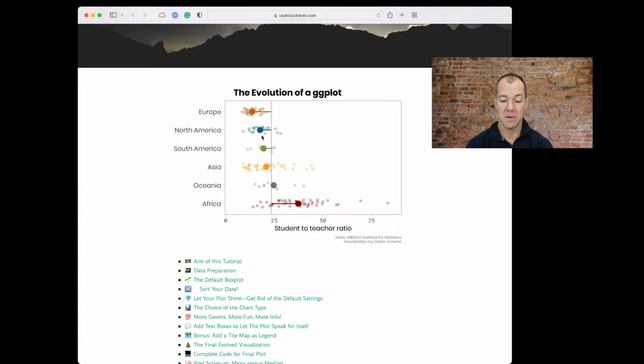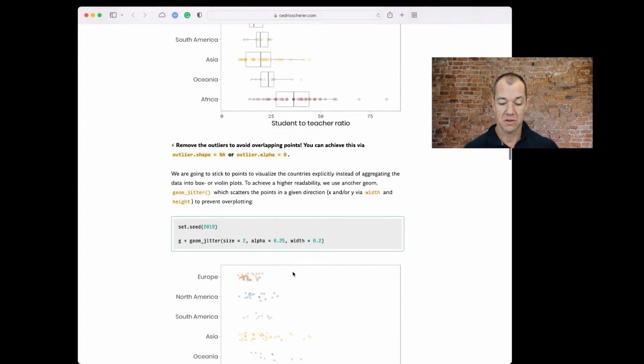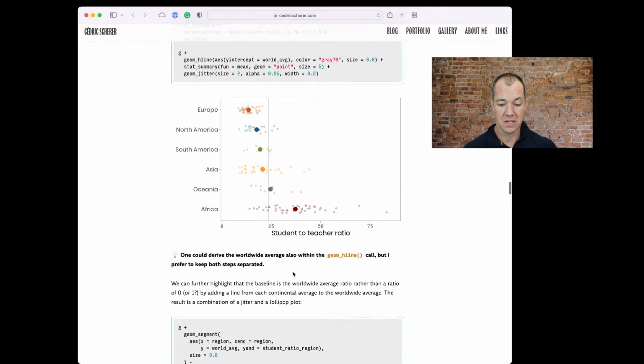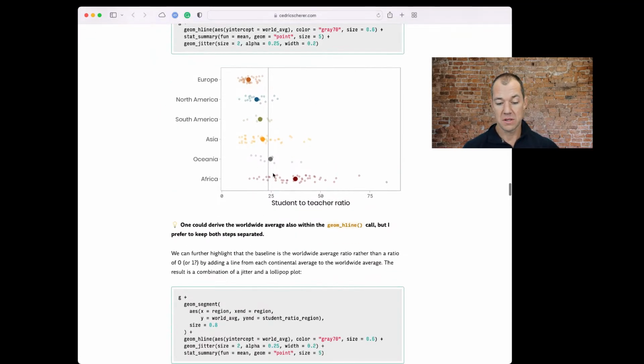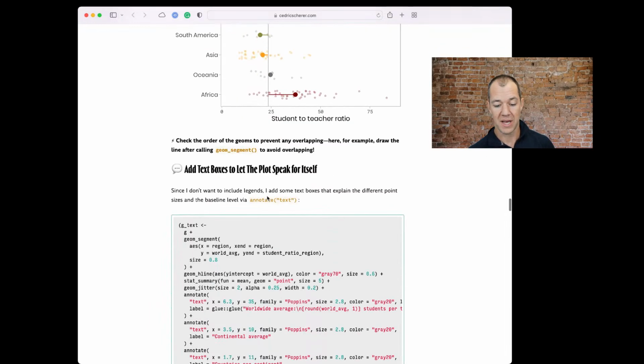And the decision that he makes is to put in these lollipop plot lines, and this comes down a little bit further. Sorry if I'm making you seasick here. But what you can do is compare your student to teacher ratio to an average. That's going to be important because we want to know, for this example, whether Europe, North America, South America are high or low. But of course, high or low is compared to what? And so you can then compare this to the global average.